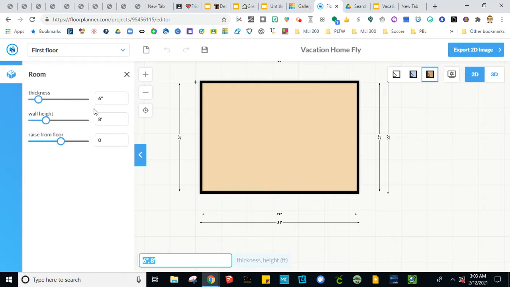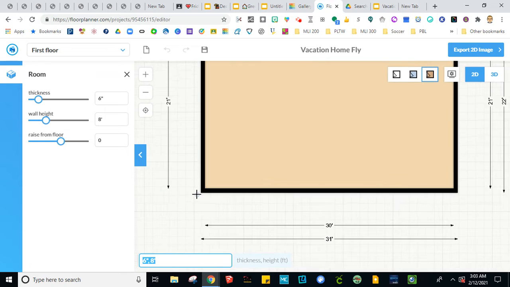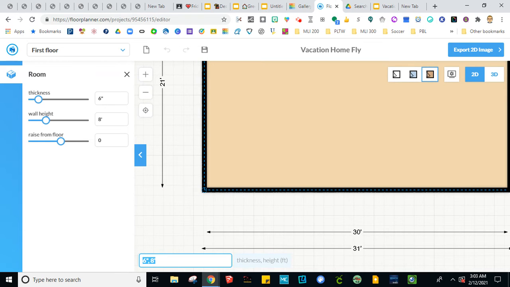So we're going to go to draw a room. Notice the thickness and the wall height are the same. And I know that if I zoom in with the wheel, you'll see these blue lines, which means, hey, I got the center. So if I click and I start building my room, you'll see that this number gets bigger and bigger. This one is going to be 9 foot, 6 inches. And if I hit the comma, the length of the room is 12 feet.